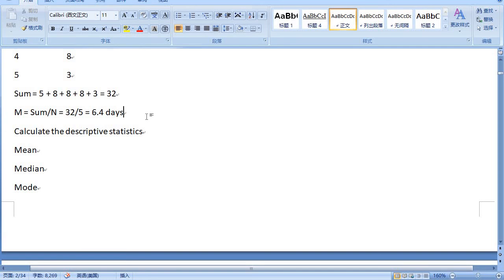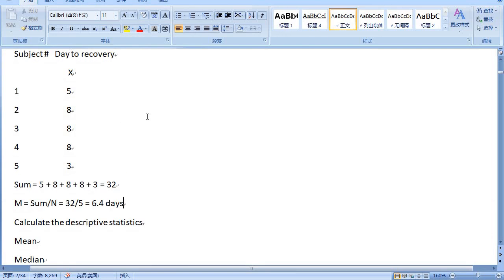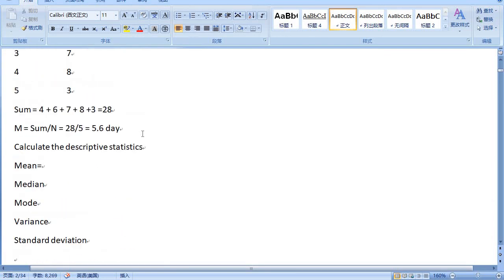Your counter-argument may be, no, the difference is not caused by your medication. Your medication has no effect. It's just luck. You are just lucky. You are lucky to get this kind of results. And I may offer a counter-argument. No, it's not because of luck.